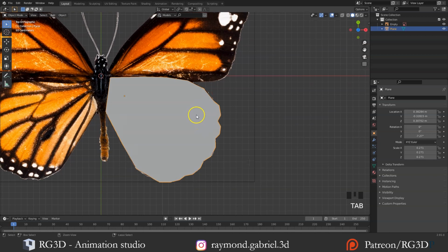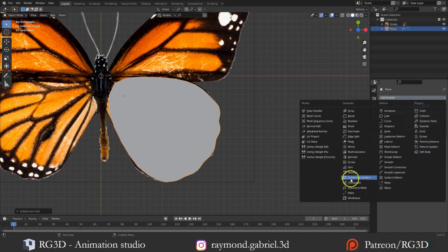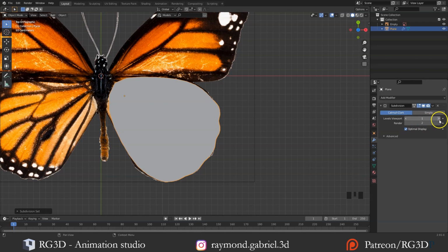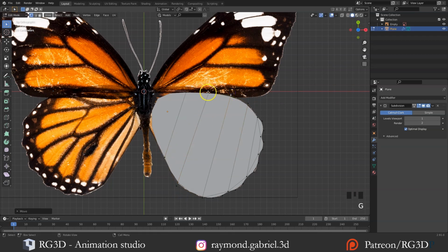Now you can press Ctrl 1 and that will add a subdivision modifier. If you go right here, you will see that there is a subdivision modifier added. You can add it manually from here and select the subdivision modifier. You can change the levels to 2. I think 1 is good enough for now. Adjust some of the vertices so that the mesh is fitting with the reference behind it, because the subdivision modifier just shrinks the mesh a little bit.